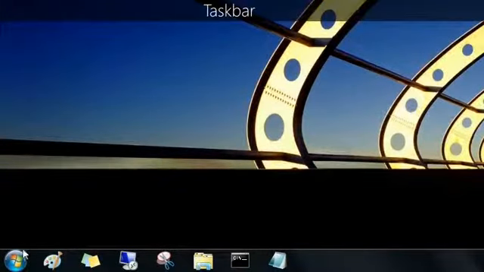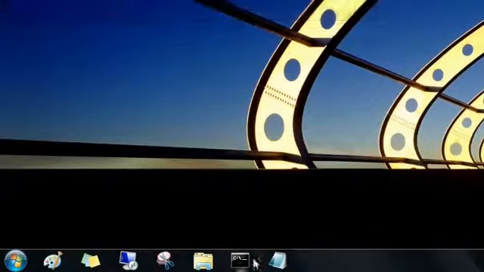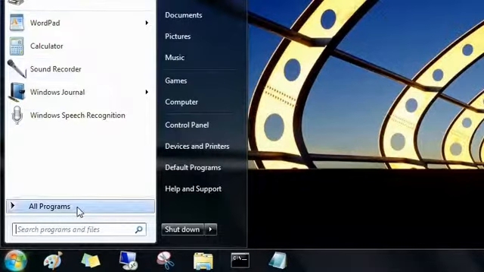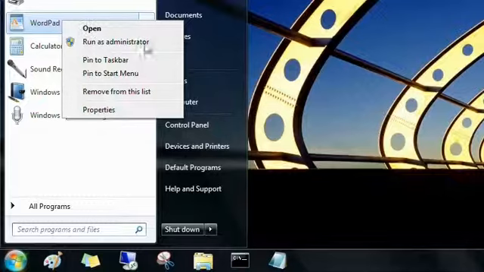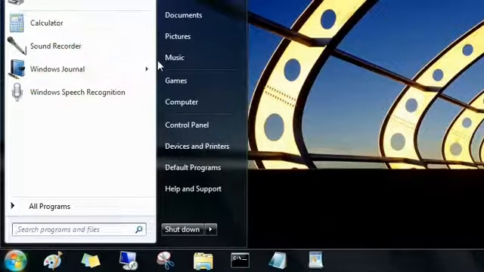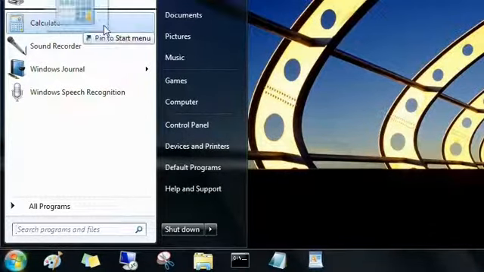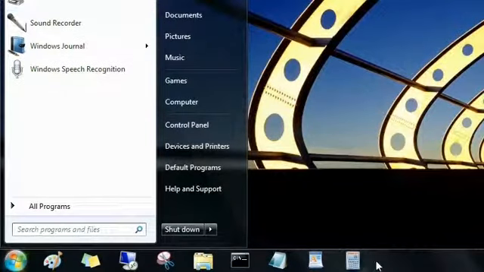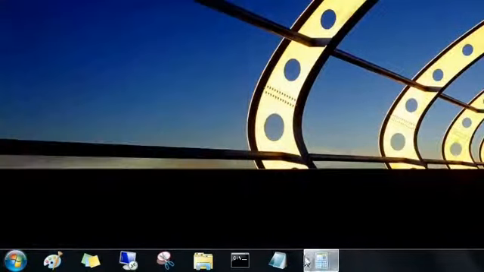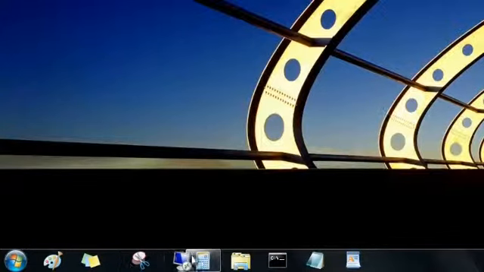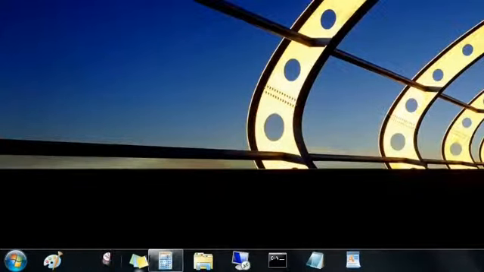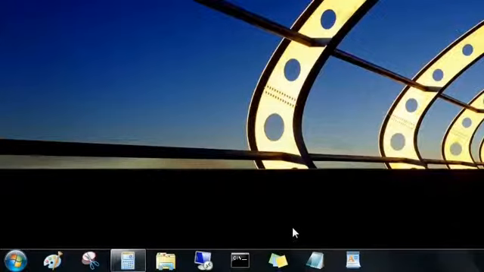You'll see that the taskbar buttons are larger now, so the text is turned off for a cleaner look. You might also notice that the old Quick Launch area is gone. In Windows 7, you can think of the entire taskbar as a Quick Launch area that you can pin programs to. Just right-click a program on the Start menu and click Pin to Taskbar, or drag the program's icon directly to the taskbar. Now you can click the pinned button to open the program. You can also move taskbar buttons around now and put them in the exact order you want, and this is a change I know many of you have asked for.